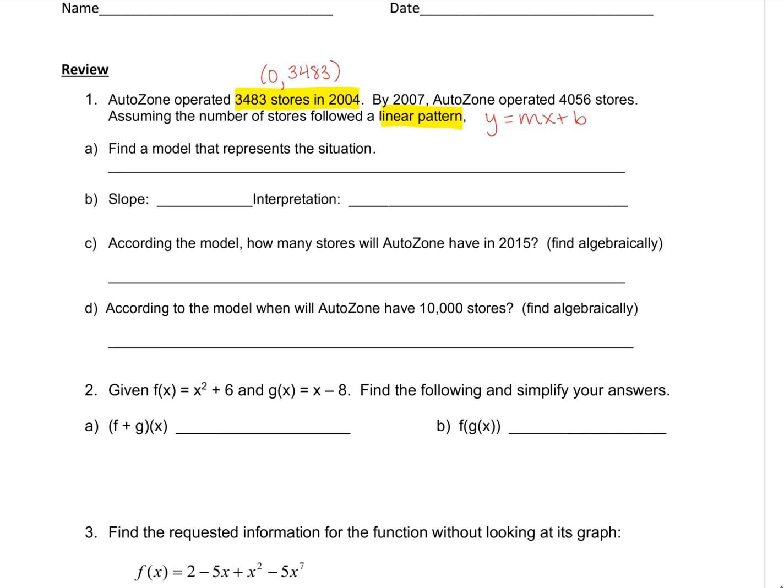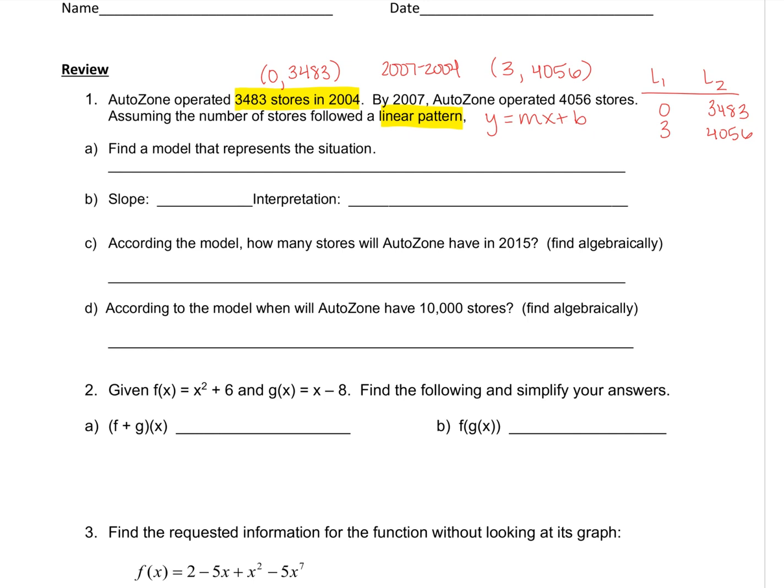To find 2007, I know I have to do the difference between 2007 and 2004, so this data is at 4,056. So in my calculator, I'm going to hit stat, and put in list 1 and list 2. I'm going to put in my 0, 3, and my 3,483, 4,056. And I'm going to do stat calc and have it calculate a linear regression.